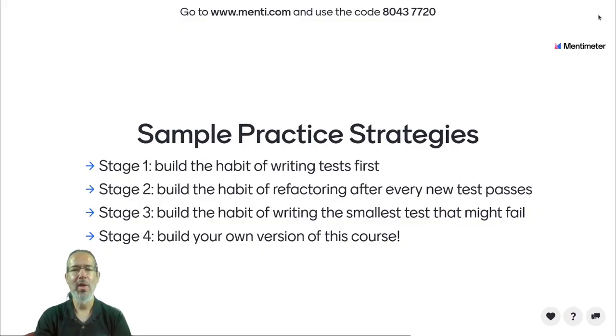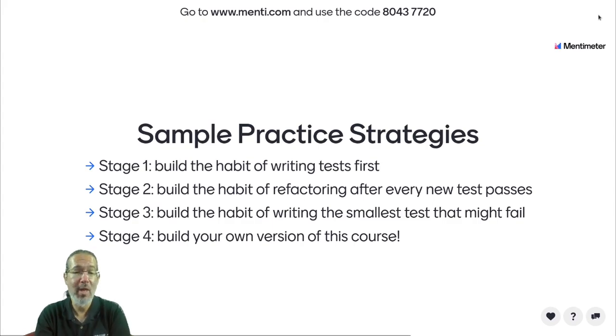And in stage 3, you're building the habit of tiny steps, such as writing the smallest test that could possibly fail, writing the least code that could possibly pass, and doing all the hard design work in the refactoring step, and making those refactoring steps as small as possible. Instead of throwing this function away and rebuilding it the way you want it, how can I refactor to get there in 5 little steps while keeping all the tests passing?